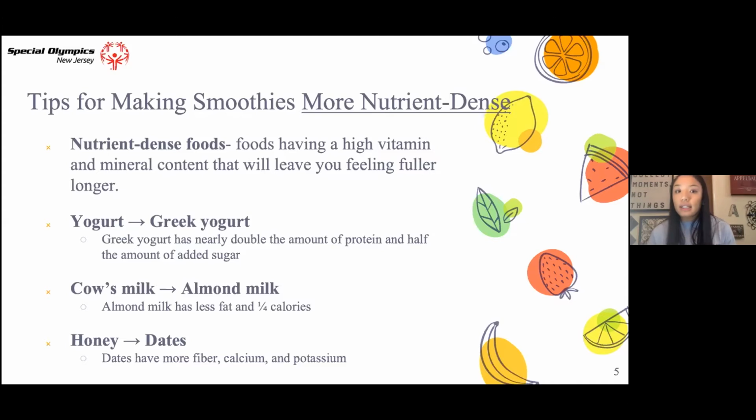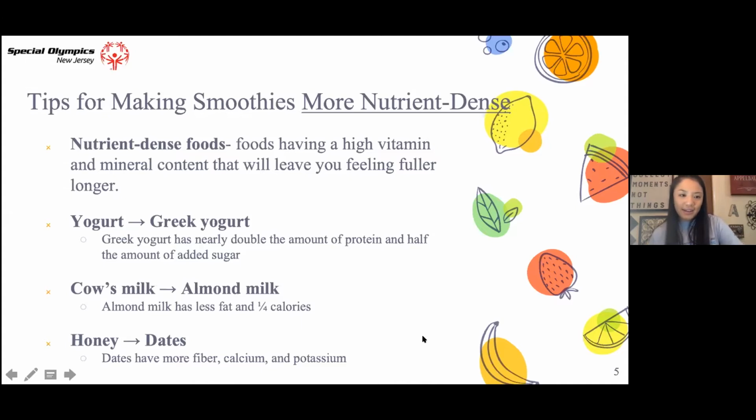But what's great about dates is that there's still just as much sugar in them and it still gives you that sweetness. Switching from honey to dates is just one example. There are other ways to make your smoothies a little bit sweeter. Something that's commonly used would be adding a very ripe banana. If you let bananas sit for a very long time, they get very brown, but they're really, really good for sweetness factors. That's what you're looking for.